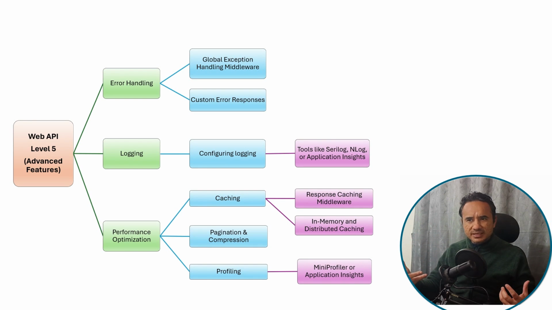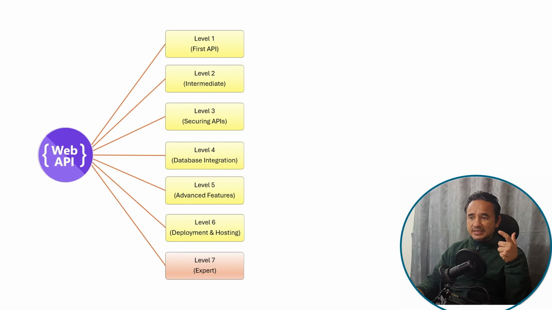That is optional, basically based on your project. So all these performance optimization steps are important from an interview point of view for a slightly senior candidate. That is level 5, and I hope you are noting down which parts you don't know, which concepts you don't understand. Now here is the next level, and that is deployment and hosting of the web API.